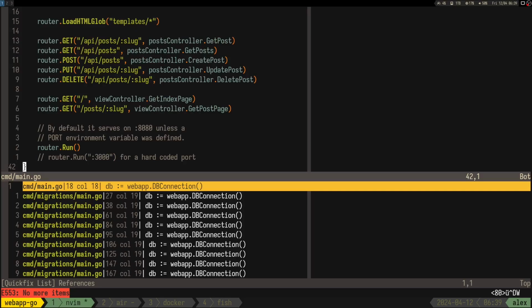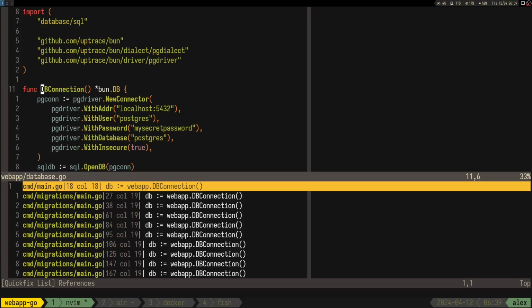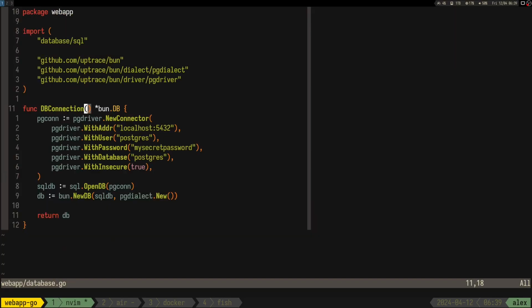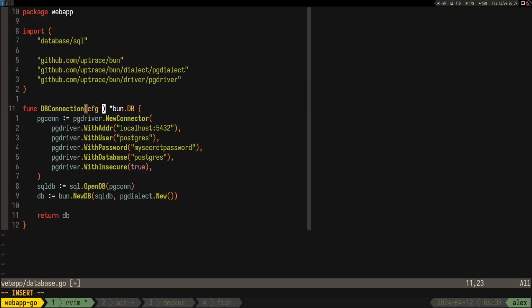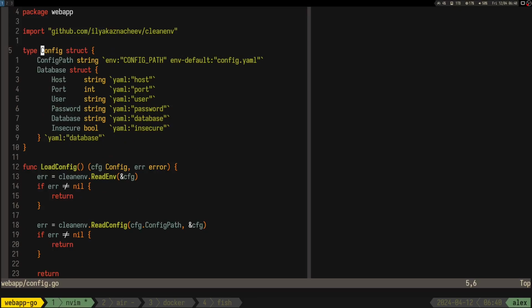So again, how I would change it is, let's say you have a config cfg config, and I would say here, yeah, we made that change of having host and port.